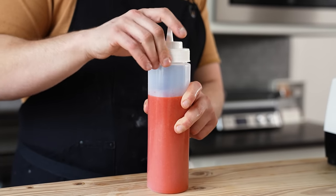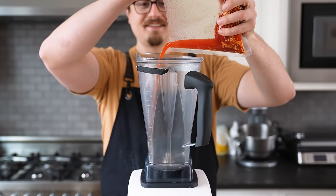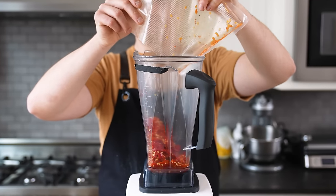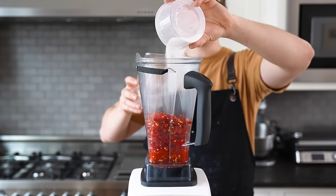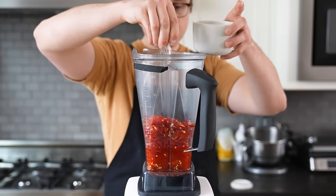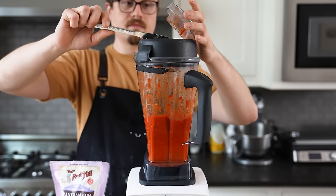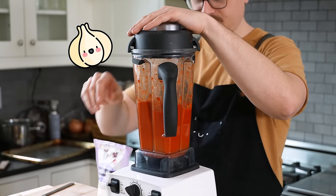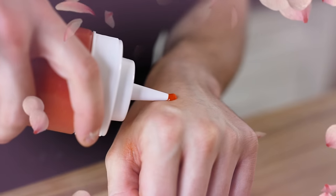To finish the hot sauce requires almost nothing. Your bag of chilies should now be puffed from fermentation. Cut the bag open, put your chilies in the blender plus any liquids released. If you brined your chilies, don't add that liquid — it'll be too salty. Add two tablespoons or 30 grams of sugar, a third cup or 80 milliliters of white distilled vinegar, salt to taste, and optionally half a teaspoon of xanthan gum, which just prevents separation. You can also add garlic if you want, but honestly this hot sauce is simple because it's incredible in its pure natural state.